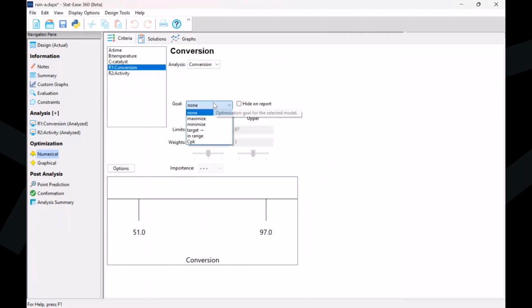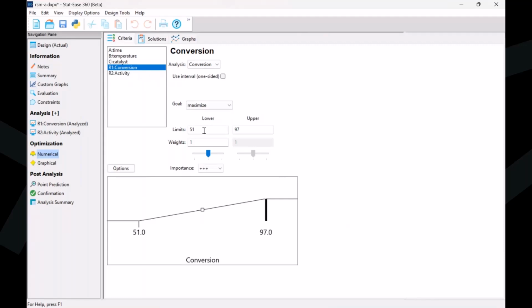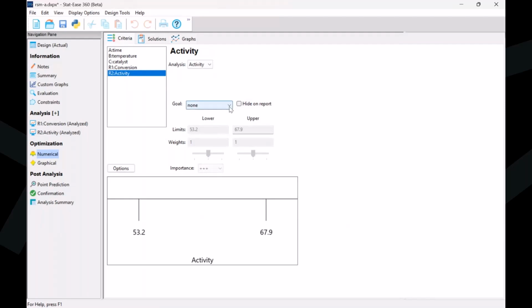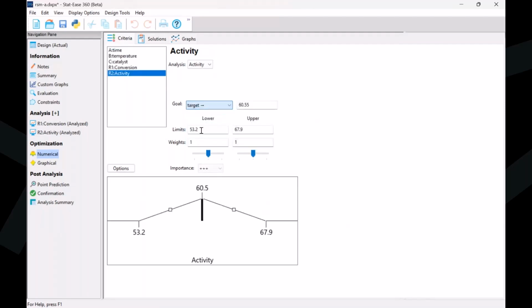And in this case, we could go back to the tutorial and see what the goals were, but I'm just going to say, let's say we're trying to get at least 80% on the yield for the conversion. We would want to get 100%. And let's say activity is a product quality attribute that we want to target. The beauty of this is it's a what if situation. We can meet with our client or with our product manager if we're within the company, and we can find out what the target really is.